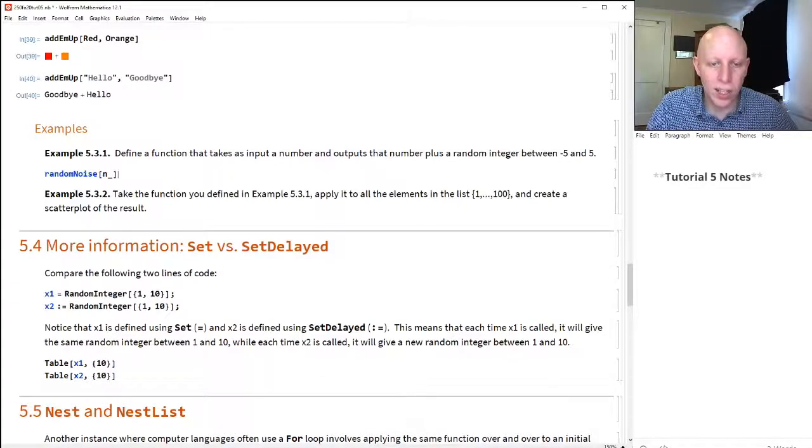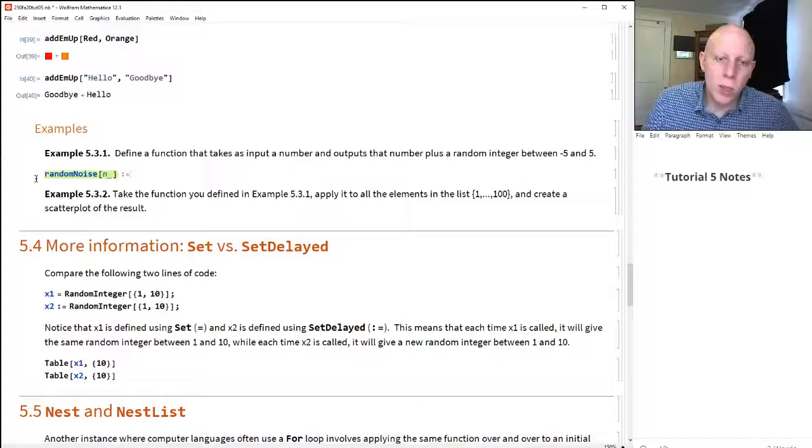So why don't we call it n? And we'll do colon equals. You'll notice, I guess before n was defined, but because we're now putting n underscore, this is now a local variable that's only defined inside random noise as the parameter that will be replaced when this function is called.